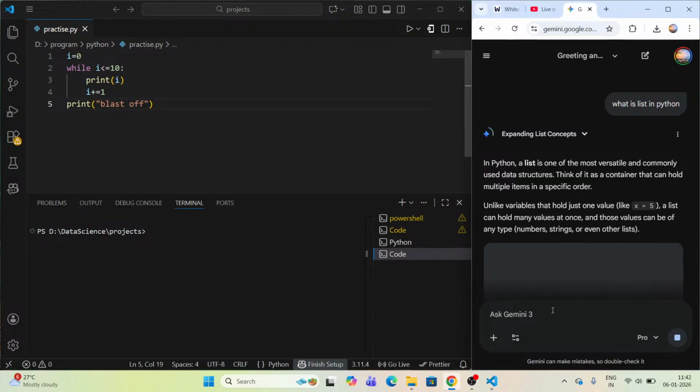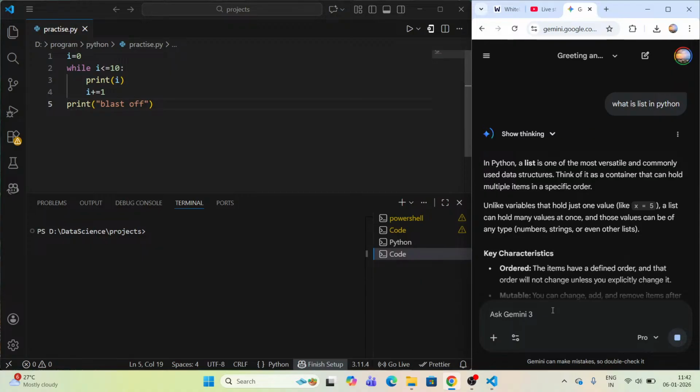Okay, it is the most versatile and commonly used data structure. It is a container that can hold multiple items in a specific order. Unlike a variable that holds just one value, like x equal to 5, a list can hold many values at once. And those values can be of any type: number, string, or even another list.